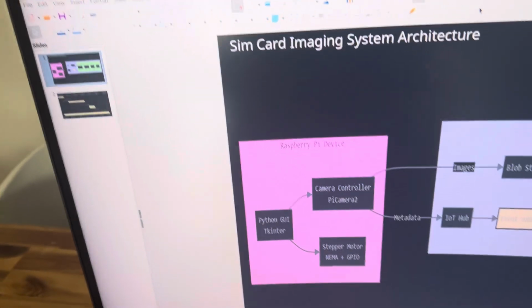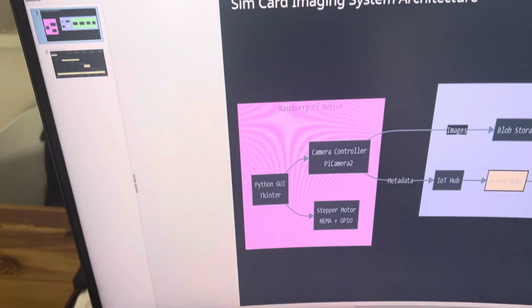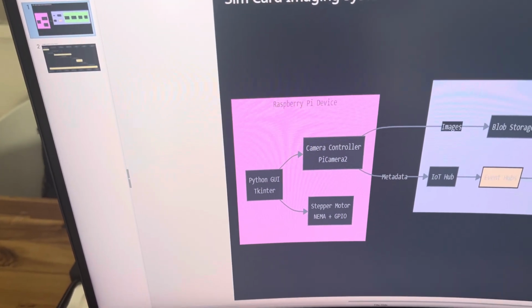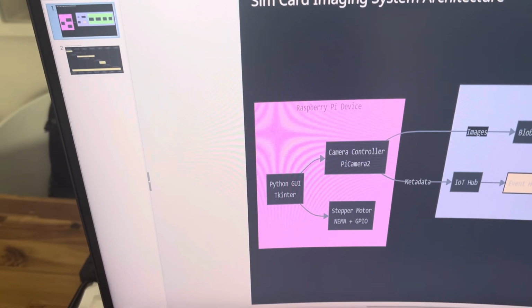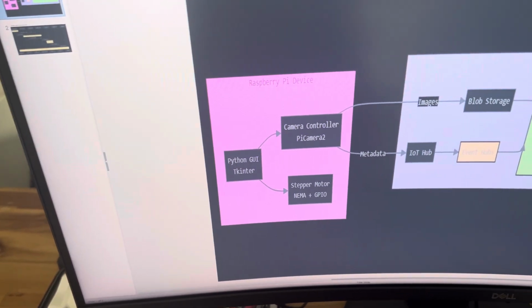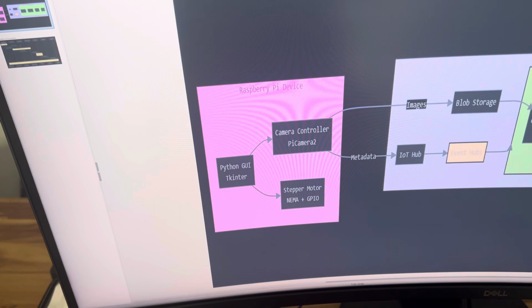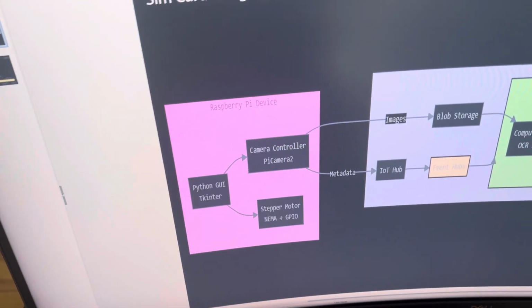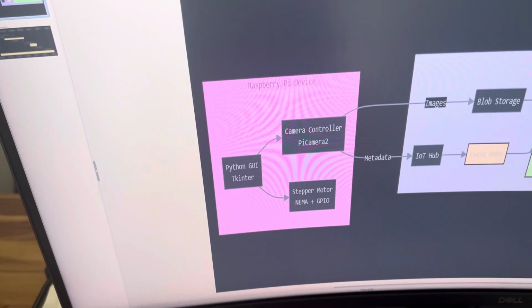So here this will be the Raspberry Pi. On the Raspberry Pi I have a graphic user interface that I developed with Tkinter, and in that user interface, that's where I'll be controlling the NEMA motor.